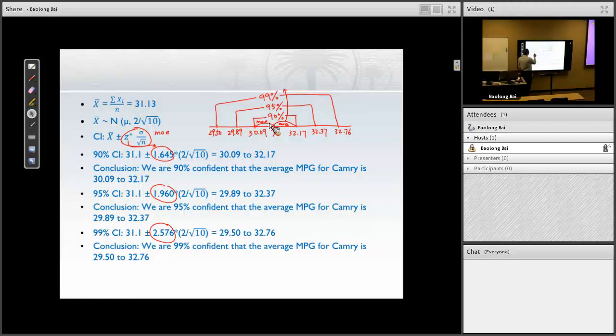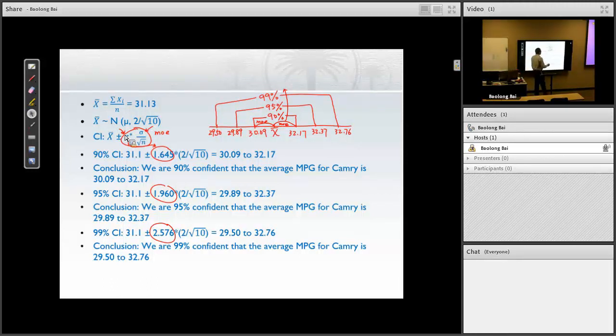The margin of error has three things related to it: Z star, sigma, and n. Sigma is a population parameter, right? We have no control over the population parameter. Once the population is defined, the population parameter will be a fixed number. We can't change it unless you have a different definition of the population. So we can't do anything about sigma, right? And then Z star: if we get a smaller Z star, we're going to have a smaller margin of error for sure, right?